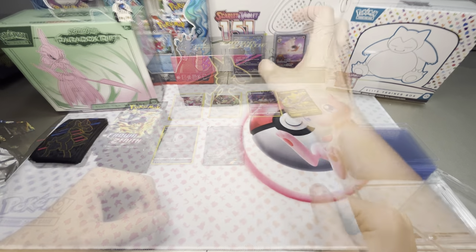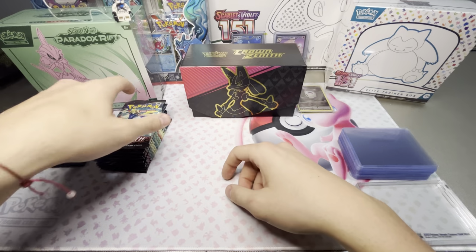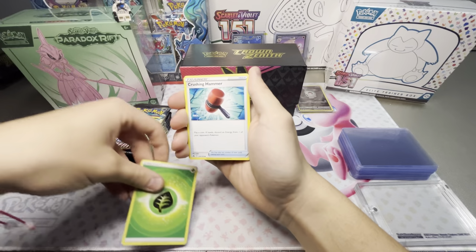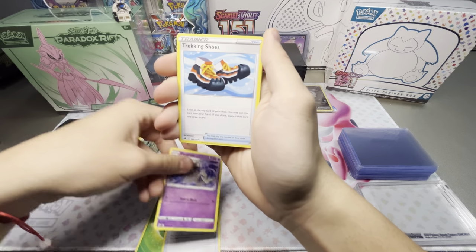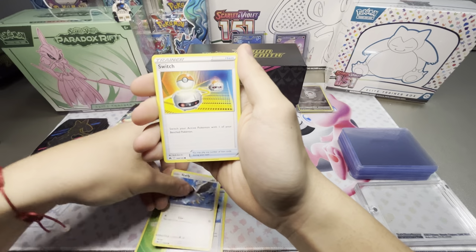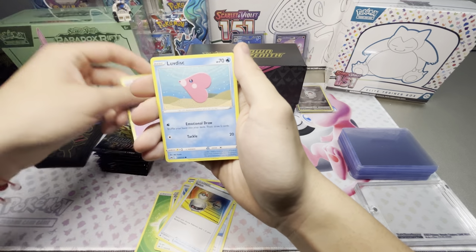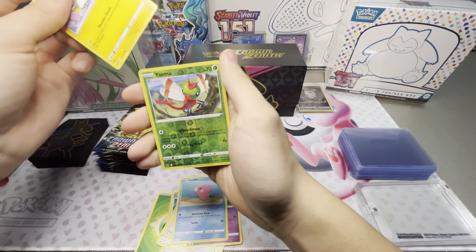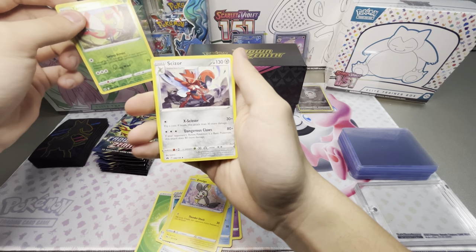Not bad. All right, so jumping right into box number two, we have another Crown Zenith box. And then again, you get the 10 packs. So let's get it right started on that opening. We got Energy, Crushing Hammer, Dusclops, Trekking Shoes, Starly, Switch, Execute, Love Disc, Emolga, Holo Yanma, and a Scizor.